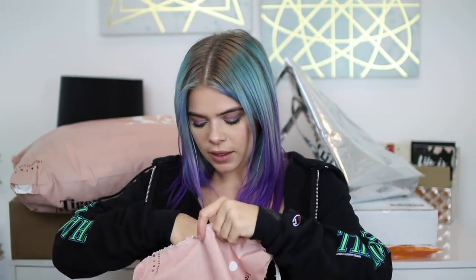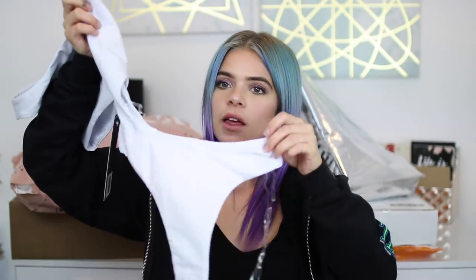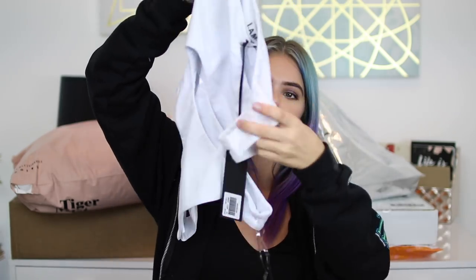Let's start with Tiger Mist. I think this is the site where I spent the most money. I have two packages. This first package — I'm excited because I have a photo shoot tomorrow, so I also need new clothes to shoot. This is the bodysuit from I Am Gia, the Saturn bodysuit. This is what the top portion looks like and this is what the bottom portion looks like. It's kind of hard to explain, but you guys will see it when I try it on.